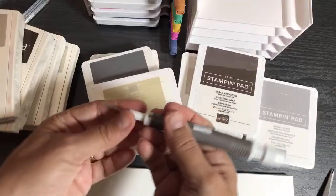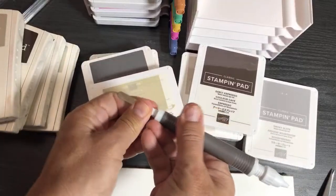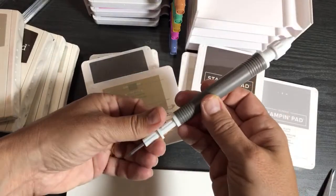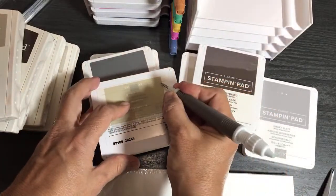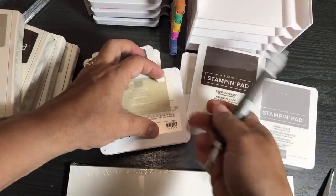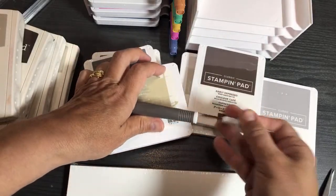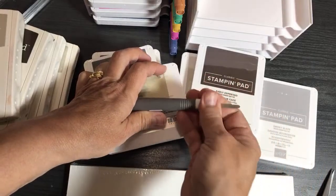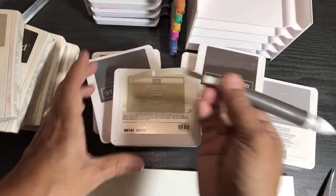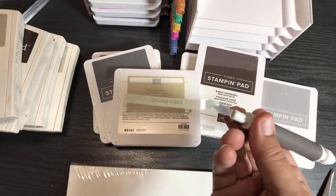Well, actually, you can use the pointy side to lift the label off, and then use the little spatula to put the label on the inside. Bottom line is you want it to stick to your spatula like this. And then you have this label, crumb cake, see?